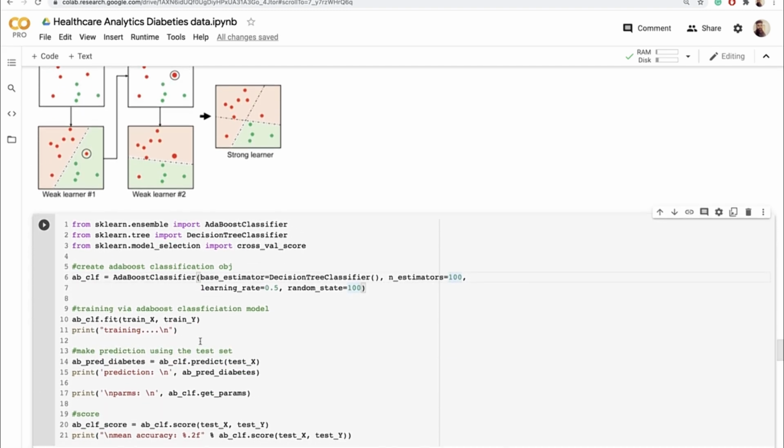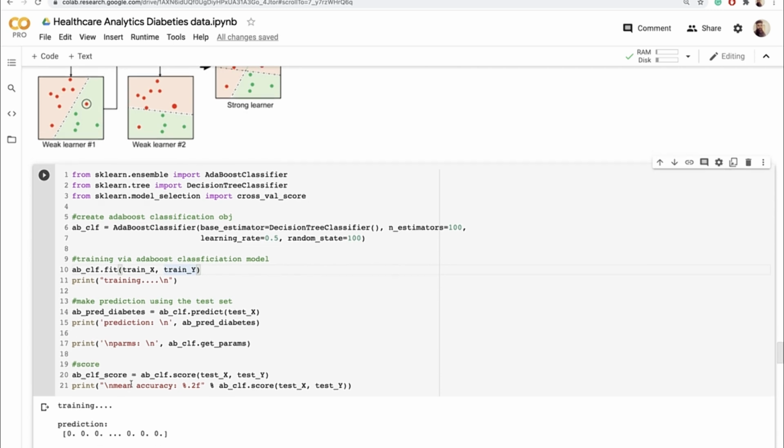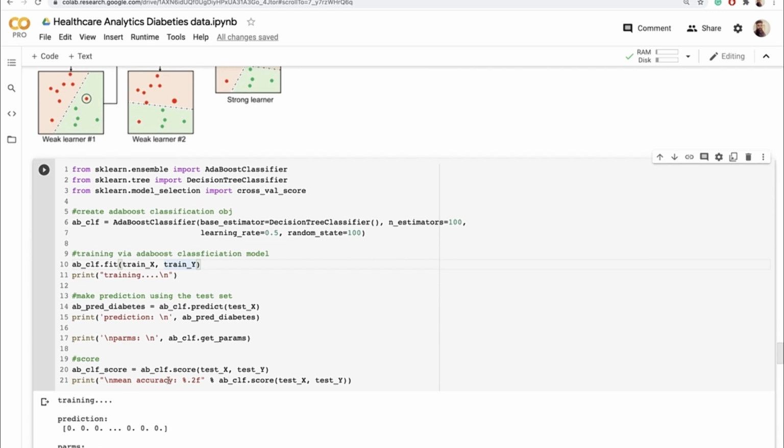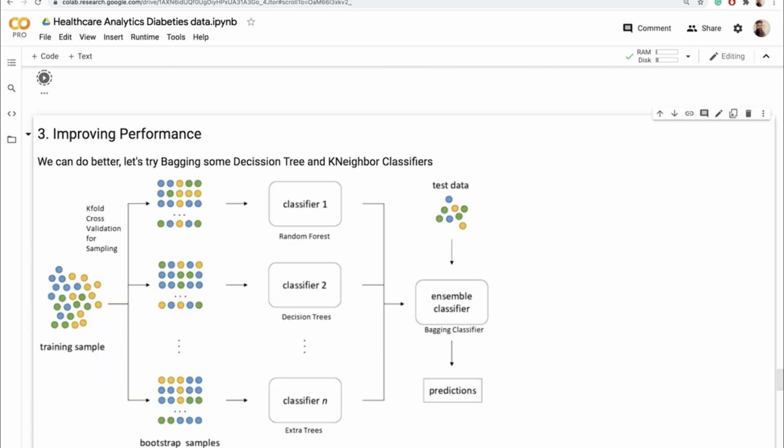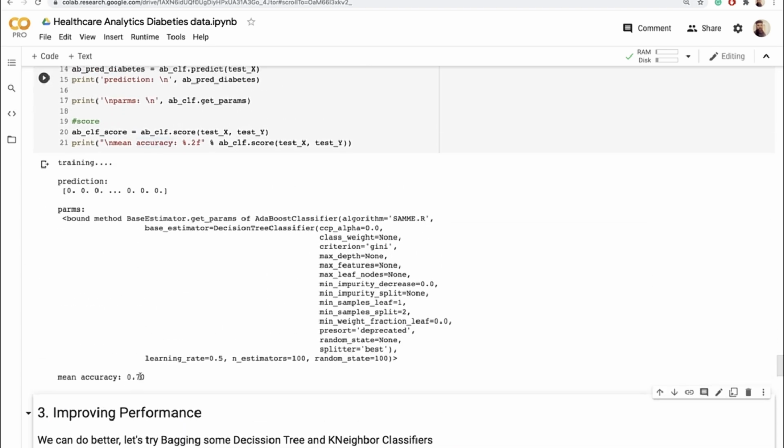So let's take a look at this. Now we're going to go through the basics of sklearn, where you import a model, you fit the training data with the training labels, then you get the predictions, then you just get, well, we don't need the parameters here, but we get it anyway. And we just get a score, and we predict the score. So let's see what that ends up being like. And we get a 0.7, 70%.